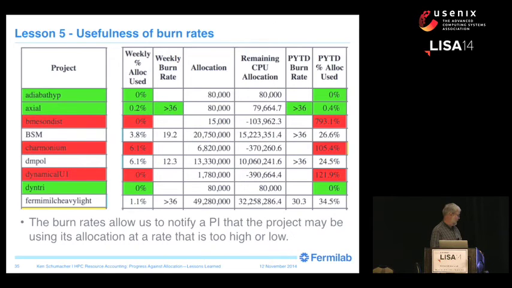These guys, Fermi, Milk, Heavy, Light, were running slower than they used to before. They're not going to finish if they keep running at that rate. But remember, we were 30.6% of the way through the year. They're 34% of the way through their allocation. They will finish in 30.3 weeks, and there's 32 weeks left in the program year. They're right on track. They are also one of the largest allocations that's out there, so they're the ones that need to watch that stuff most closely.